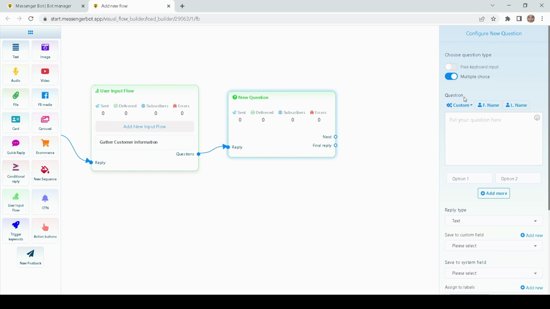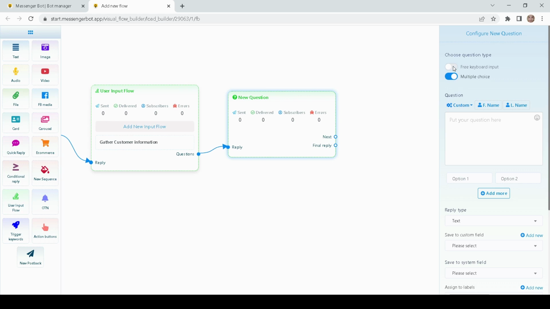Personally, I use this if I want to gather surveys from my customers. Let's say the question is, please rate my shop or please rate our page. Then the multiple choice will be 1 to 5. So this multiple choice, I usually use for survey purposes, but you can use this however you want.